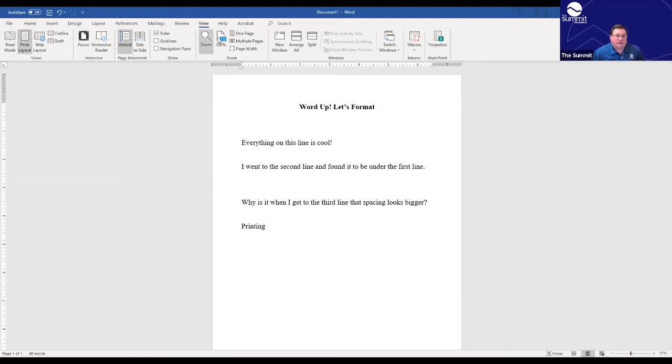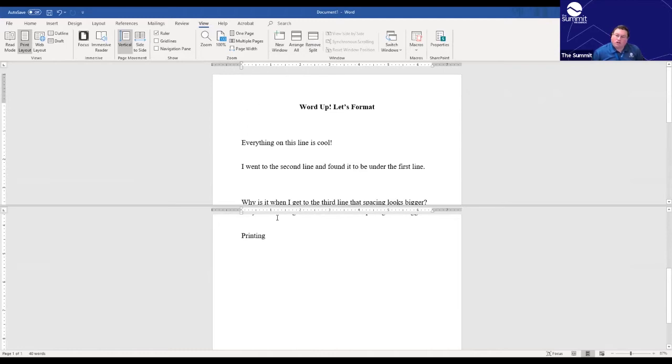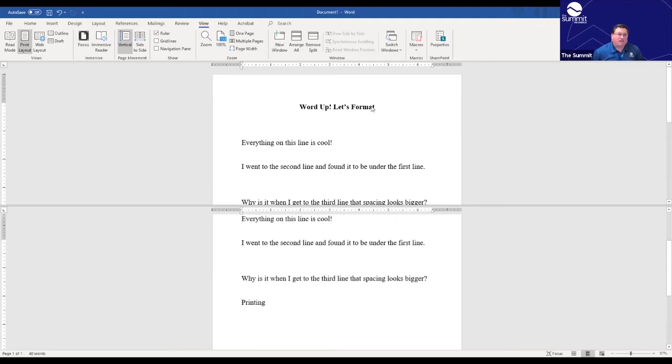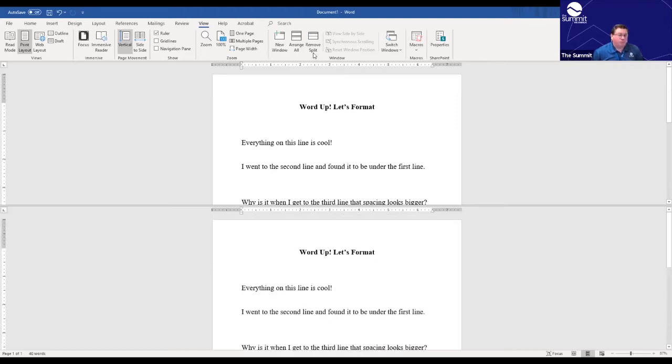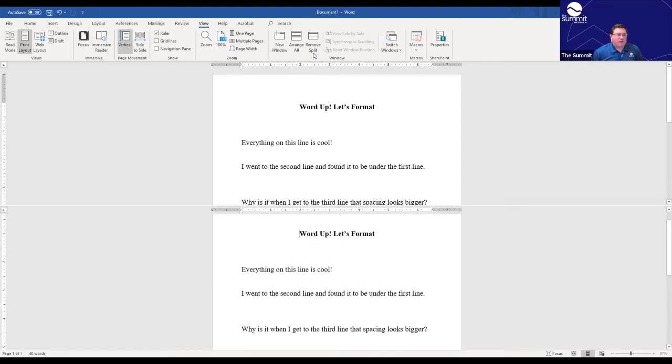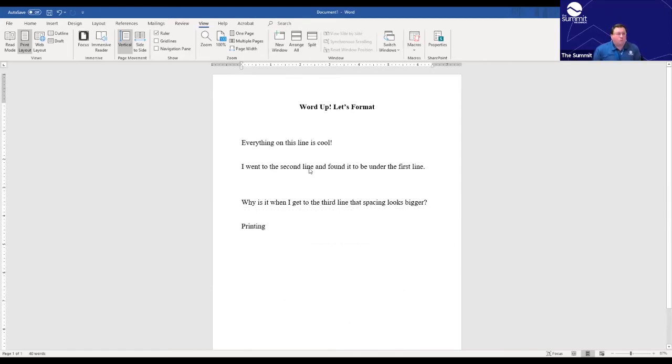And then the ribbon again has so many different features as well. And then also you can do split screens. So look at that. You can actually take part of your document and split the screen if you have a lot of information. And again, you can take it up there and make it two documents. To take that off, you see where it says remove split. We can remove it and it'll go right back to where we were before. So those are really good things. But again, that's how we're looking at the view.